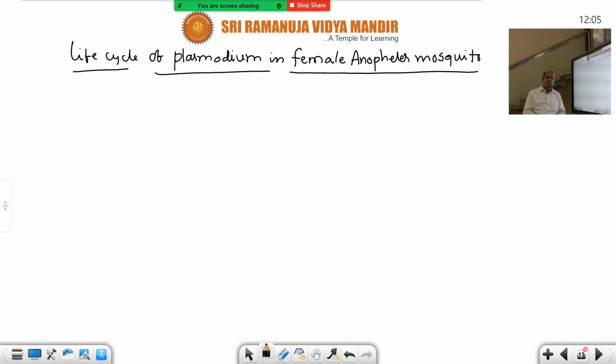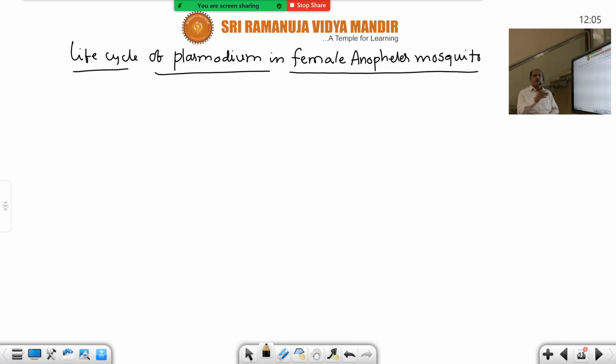These sporoblasts undergo repeated mitotic divisions to produce 10,000 sickle-shaped cells called sporozoites. Now the cyst with sporozoites is called sporocyst. Sporocyst ruptures and releases the sporozoites, which enter into the salivary glands where they are stored for the time being. The storage of sporozoites occurs in the female Anopheles mosquito, in the salivary glands. You must remember this, it is very important. Yesterday I told you about this. So now let us take this.